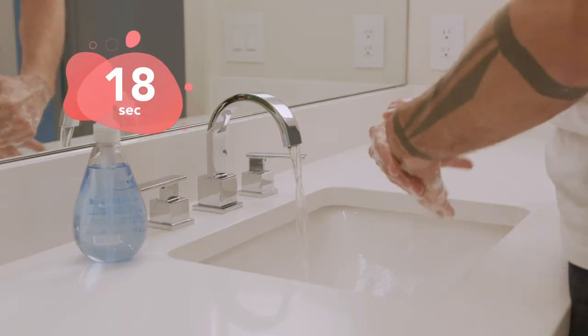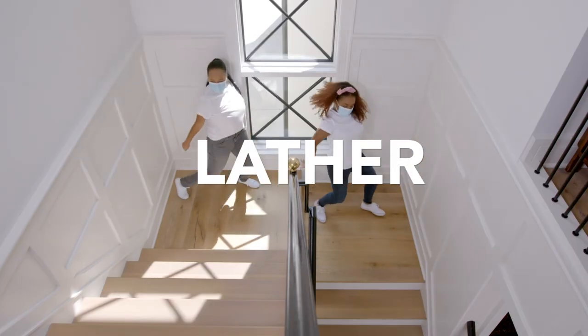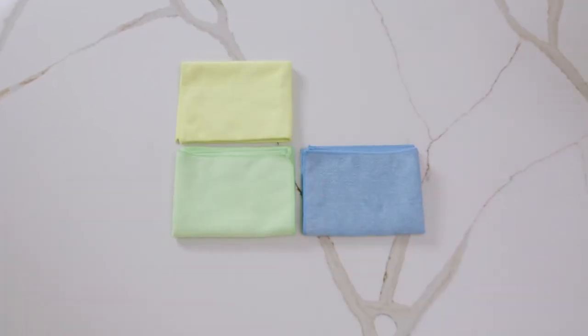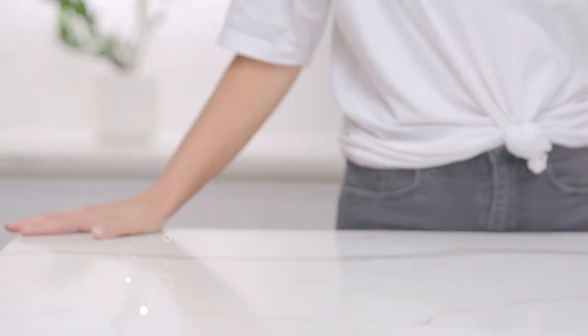Blow your nose, wash your hands. Cough, wash your hands. You got to sneeze, wash your hands. You better scrub, lather, rinse, repeat. Now remember, microfiber is your friend. Just fold, fold, fold and fold again. You got an equal size per expert cleaning. Gives clean as a whistle a whole new meaning.